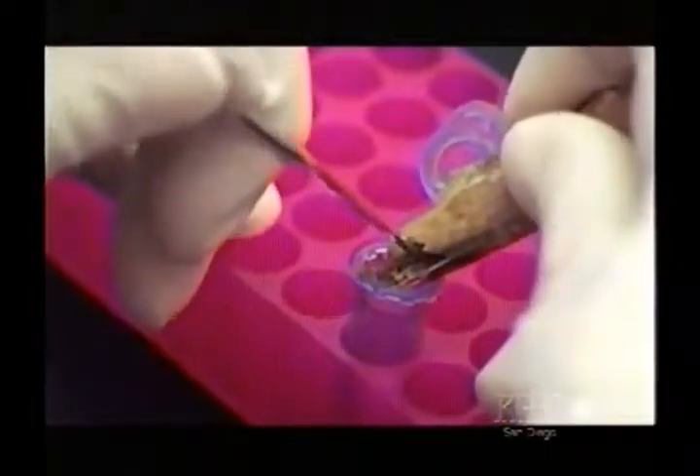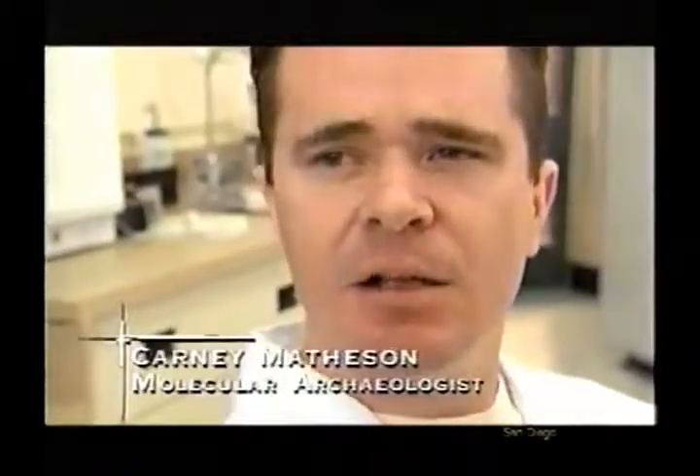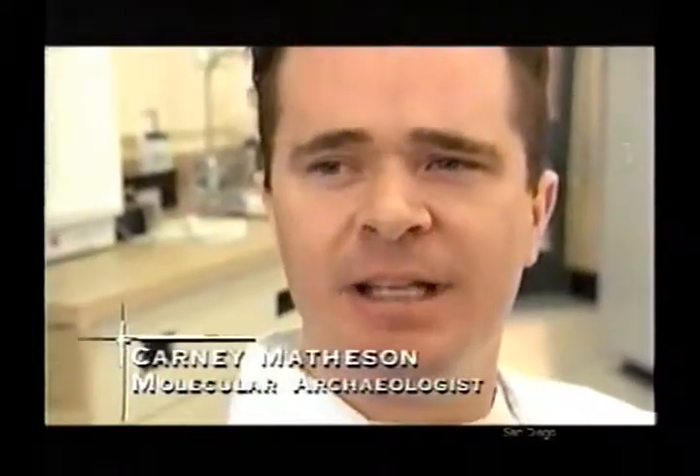Getting viable DNA from this little sample is not going to be easy. The sample that I began to analyze is a pretty tough little sample. It's one of the worst samples in terms of preservation I've ever seen. Preservation is the only concern. The team must guard against even the smallest trace of contamination.